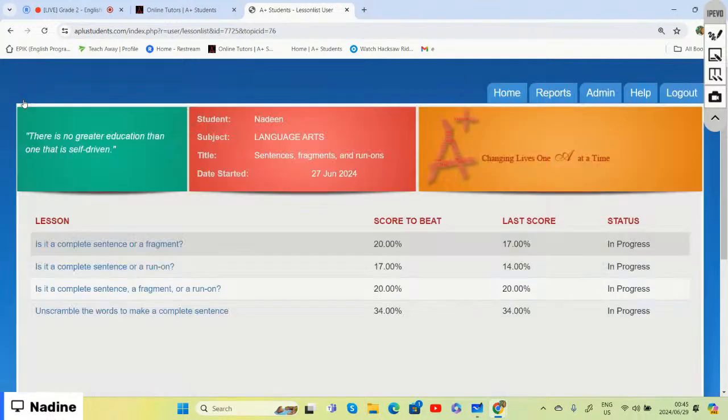All right, so this is the end of our lesson on sentences, fragments, and run-ons. We said a sentence is a group of words that shows a complete thought. It has a subject and it has a verb. Then we have a sentence fragment, right? Which is a group of words that does not express a complete thought. A sentence fragment is either missing a subject or it's missing a verb. And then we have a run-on sentence. Run-on sentences are two sentences that can stand on their own, which means that we need to separate them and rewrite them as sentences on their own.